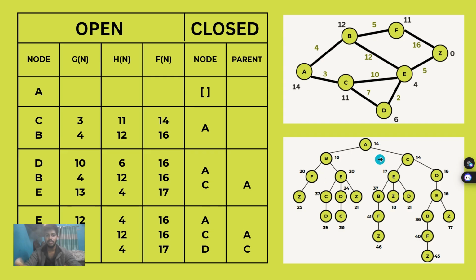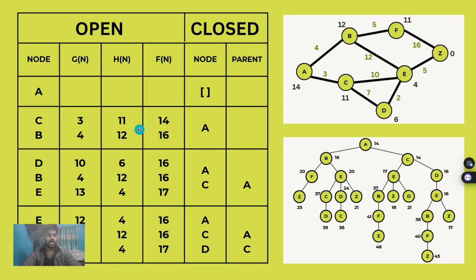So that at the next stage we'll be exploring this C, which tends to find our optimal path, our shortest path of our search tree. So let's have it as C and B here, which is 14 and 16. Now as we have opened and explored the A node, we'll be closing A in our closed column. Here we'll be writing the closed node as A.